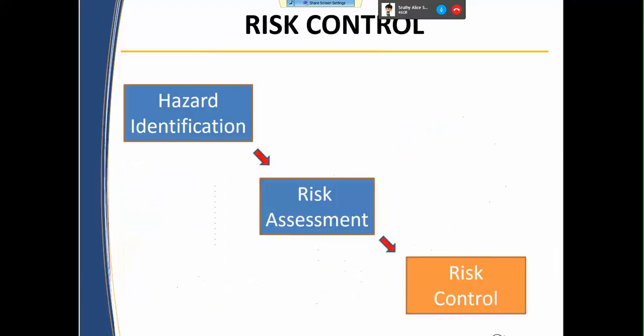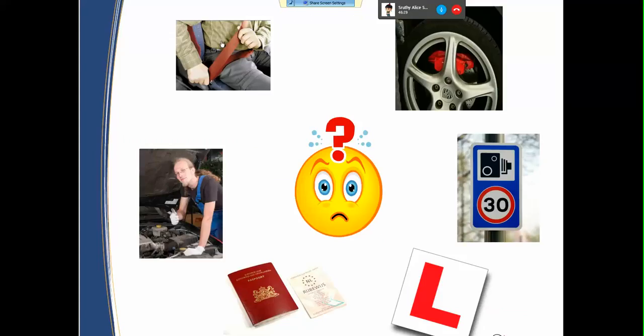So what we want to do is, in our heads, why do we accept the risk of driving a car? In our heads, you've done a risk assessment. You're aware of the hazards, that you can hurt somebody or get hurt yourself. You know the risks are high. But under your risk control part of your brain, you figured out, well, on balance, I think it's going to be okay. Why? Well, you have a seat belt, you have good tires, you have special brakes, you have speed controls on the road. There's learning to drive, you have a permit from the government to drive, and your car is probably maintained. So in risk assessment, it's the same thing.